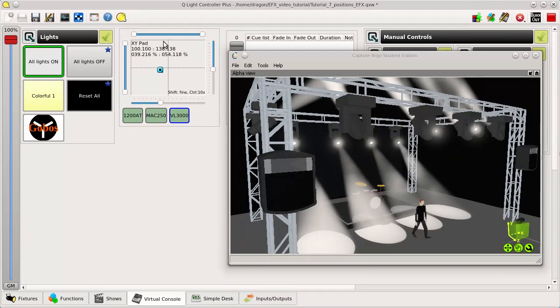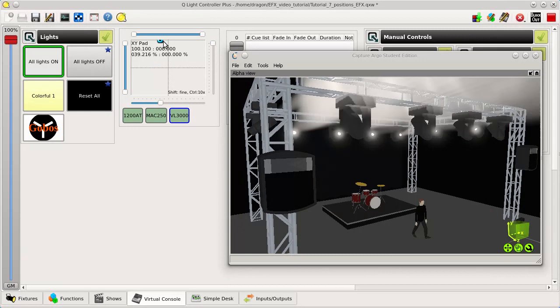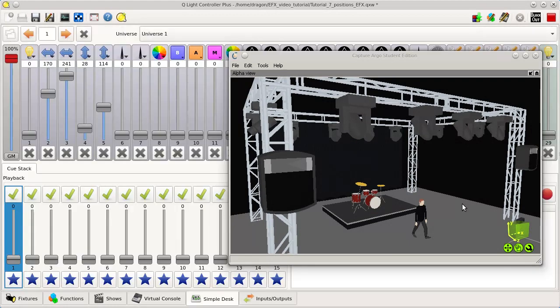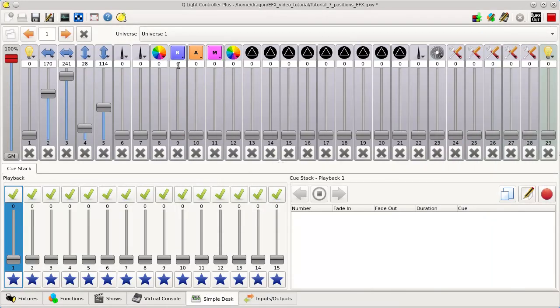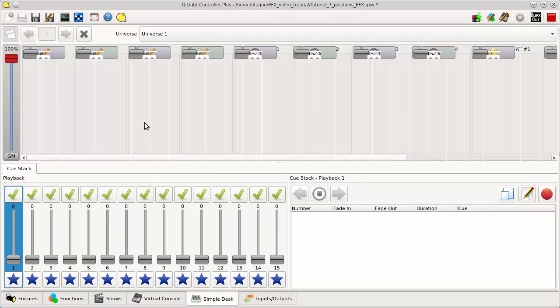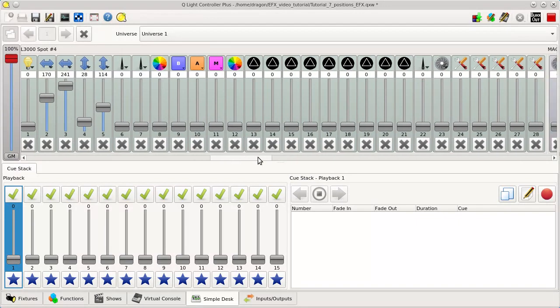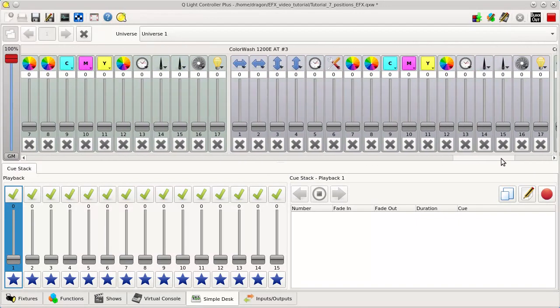There you go. Okay, so this is only the VL3000. Okay, so let's check again on the simple desk. So only the VL will have set channels. Let's double check it. So VL, and all the rest is 0.